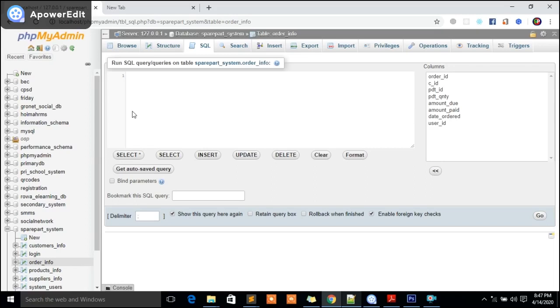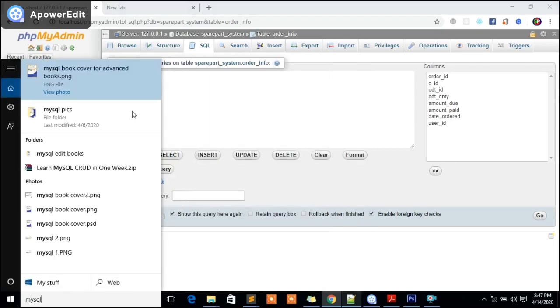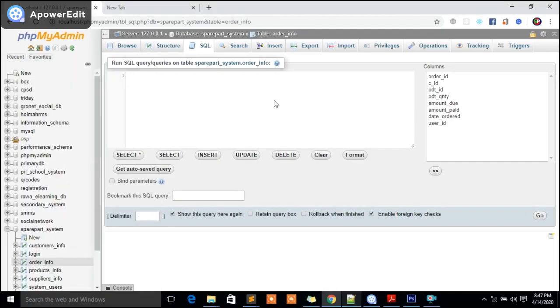Then on the other hand, some of you guys may be asking me, what if I'm using MySQL Workbench? What if I just have MySQL installed on my PC? I don't know whether I have it. I think I used to have it, just MySQL. I don't have it there, but I would also get it. Still, whether you're using MySQL standalone, MySQL Workbench, WAMP server or XAMPP server, or you're using LAMP.